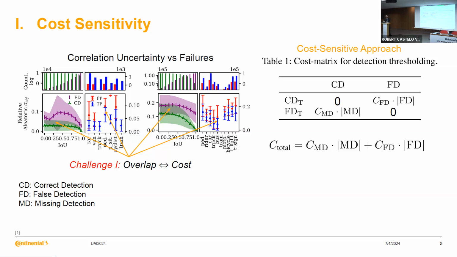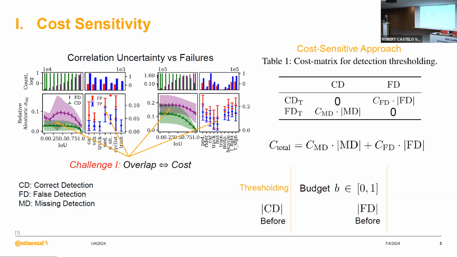If there's a false detection and the thresholding actually removes it, it also incurs no cost. So the cost of the mistakes of the model comes down to the missing detections, so the correct detections that are falsely removed, and the false detections which remain in the detection pool. Now, in general, it's pretty difficult to say that, I don't know, a missing detection costs you double as much as a false detection, or half, where it's not very intuitive to define it.